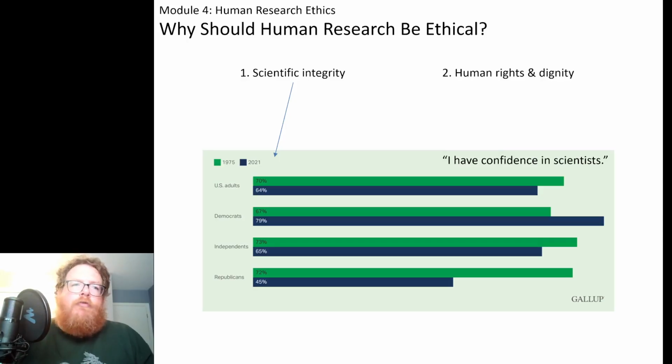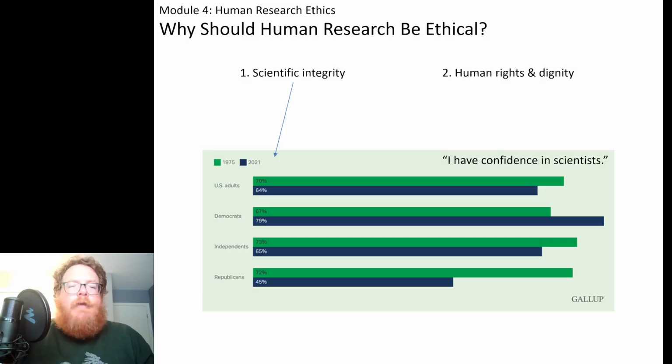So what we're finding, of course, is that Republicans, who tend to be on the right wing of the political spectrum, conservatives, if you want to use that more common term here in Canada, seem to be losing confidence in public institutions pretty broadly, including science. So the reality, I think, is that scientific integrity is on the decline. Across the US, and I think you'd find similar data here in Canada and probably other Western countries, there's this growing feeling that science is acting in unscrupulous ways.